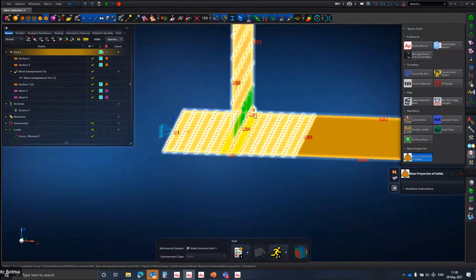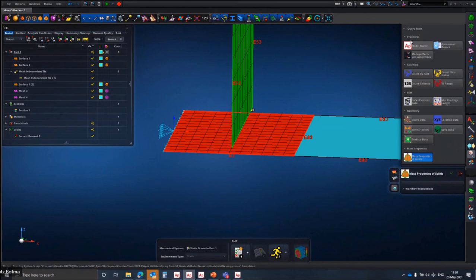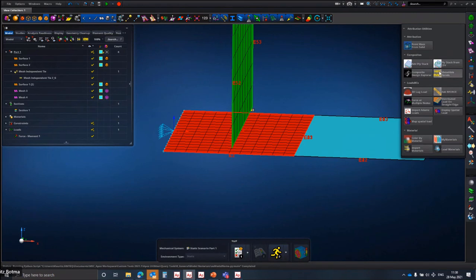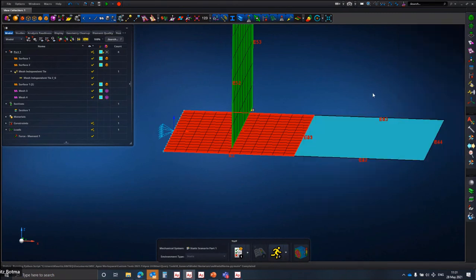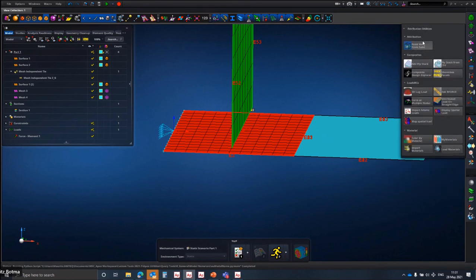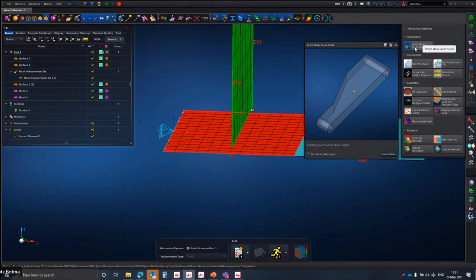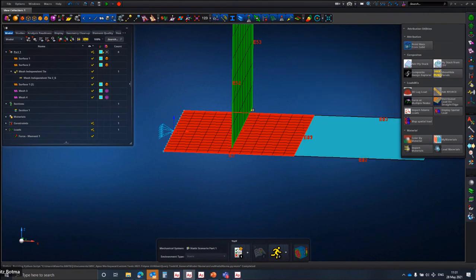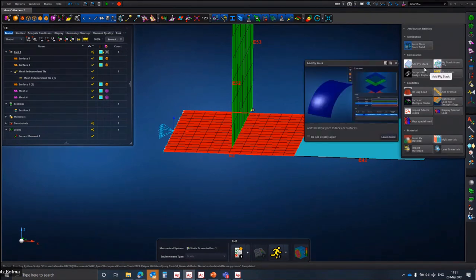But I see we are now currently out of time, so I don't have time to show any more. But I would recommend that you just take some time and go through these tools and see what will be applicable to you. The other thing that I should also just mention is, because these scripts are not included in the Apex development, and they are developed by some of the technical staff within the MSC group, it might happen when you get a new release that one of these scripts does not work.